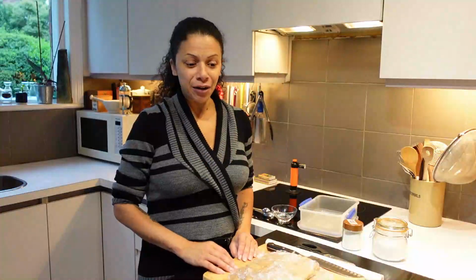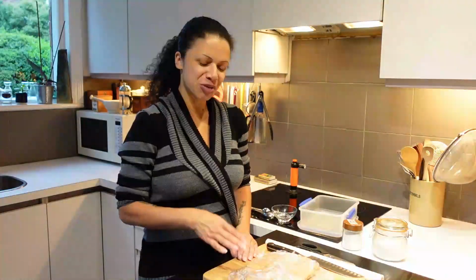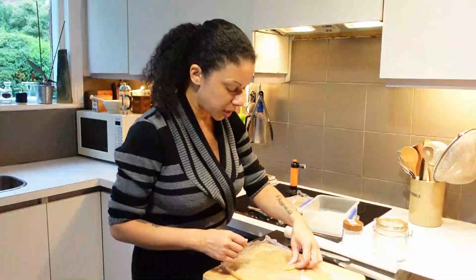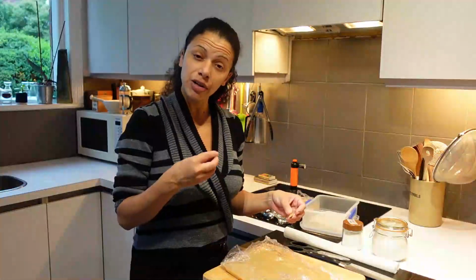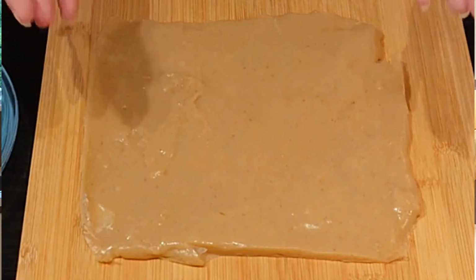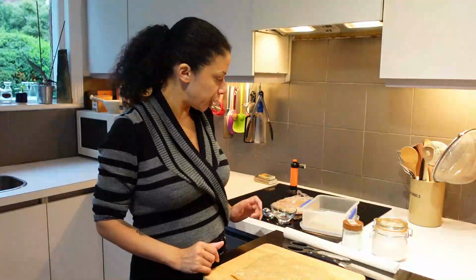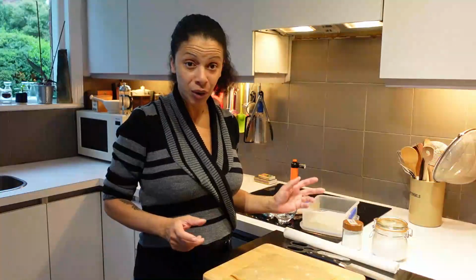We're now a couple of days after I first made the gummies. Life got in the way, so they've just been chilling out in the fridge. So it's time to coat them and taste as well, really. Right, so that's the piece I originally cut off. Flavour has got a bit stronger actually. The surface is a bit wet, so I'm hoping that's enough that when I put it into the sugar and acid mix, it will just stick. If it doesn't, I've got a little dish of water that I might rub on it. I've also got my blowtorch, so maybe heating it up. Hopefully it won't come to that.